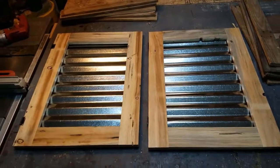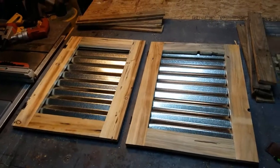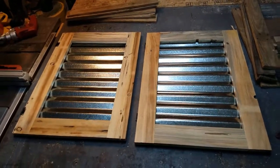Here are the doors for the top section. Same frame as the bottom section, only difference is we have corrugated metal panels in the inside, which my mother-in-law loves.